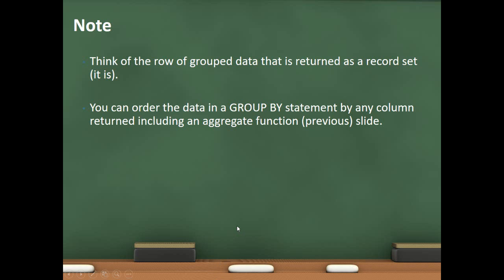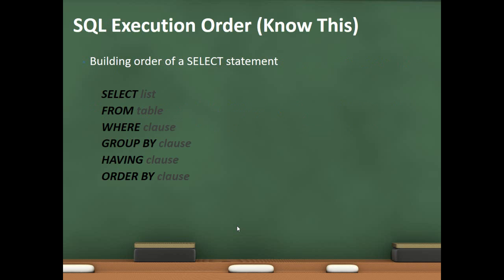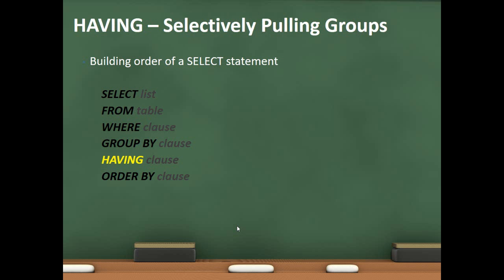And we also took a look here, as it points out in this slide, that we can group by any information that's in our column list or our output list. Here's the slide that I told you about a moment ago. We've got the select, that's the first item, then we've got a from followed by the where, and then we have our group by statement. Now notice that we have this statement called a having statement. We're going to take a look at this having statement in a minute here. It's very, very powerful, and it's somewhat related to the where statement, but a little bit different.